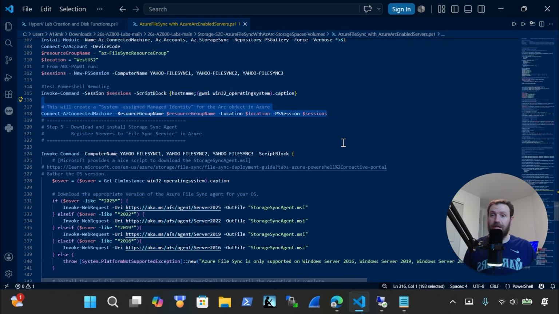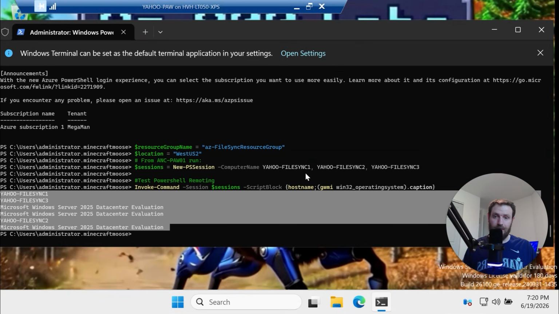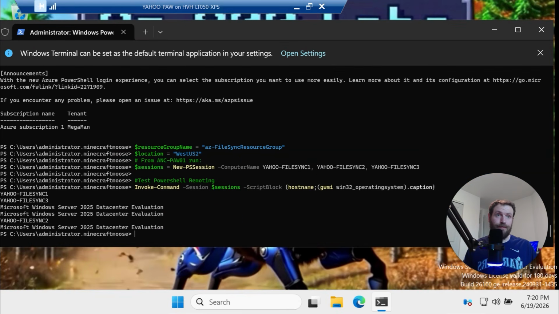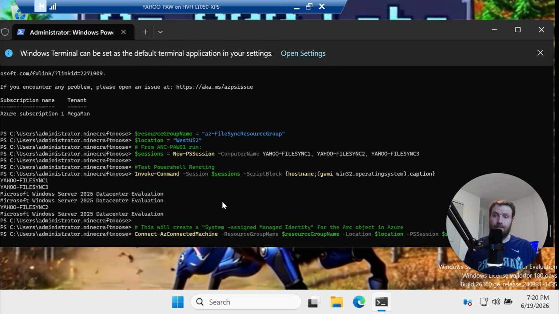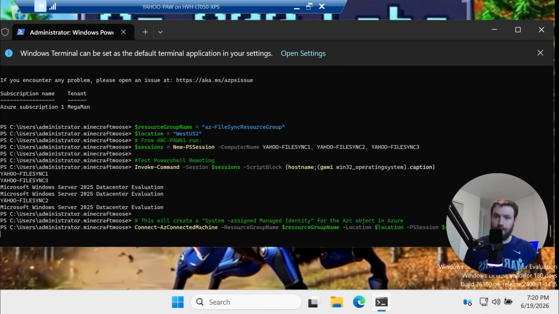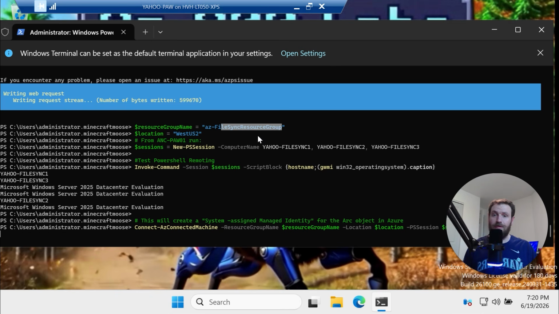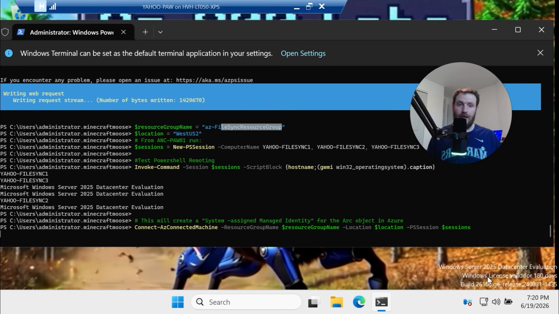And so now we will create the system assigned managed identity for the Arc object in Azure. We're using our Azure File Sync resource group and the sessions object with the PS session parameter of this PowerShell command to onboard all of the servers at once.